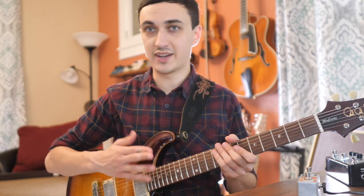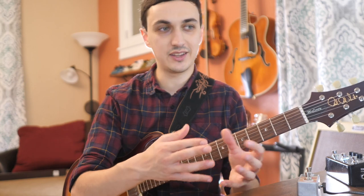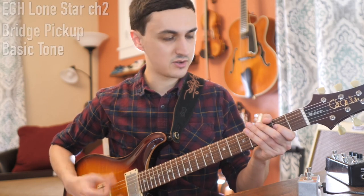Channel 2, again, foot switch 2, is going to act as if you're changing the channel on the amp. So we're getting even more overdrive now. Here's with it blank slate again, just for comparison.